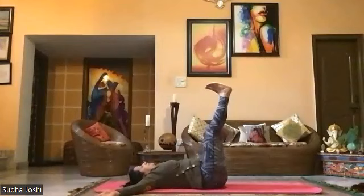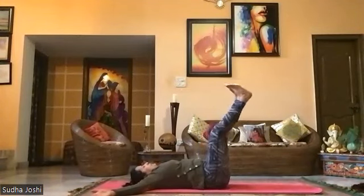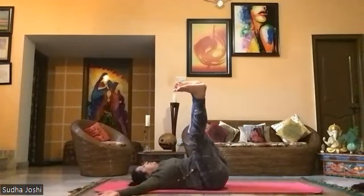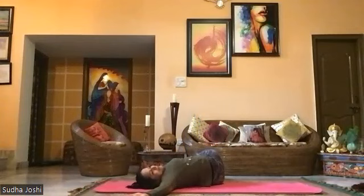Exhale, drop the legs to the center down, 2 inches off the mat. Inhale, up. Exhale, drop the legs to the right, look to the left. Stay here. Inhale, center. Exhale, drop the legs to the left, look to the right. Stay here and breathe. Right shoulder on the mat. Inhale, center.